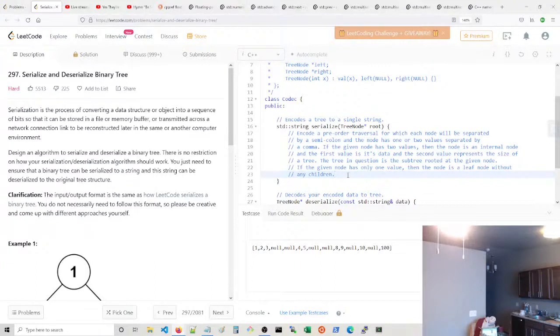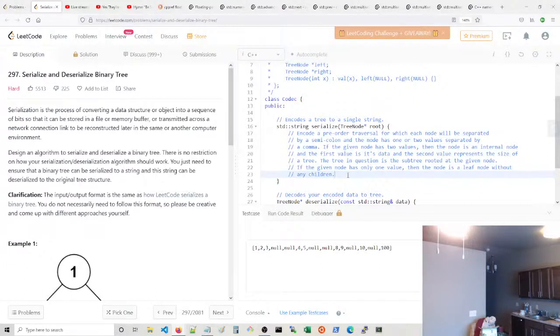Thinking of both the serialization and deserialization, what those things are going to look like. So serializing, yeah, you could do it recursively, right?